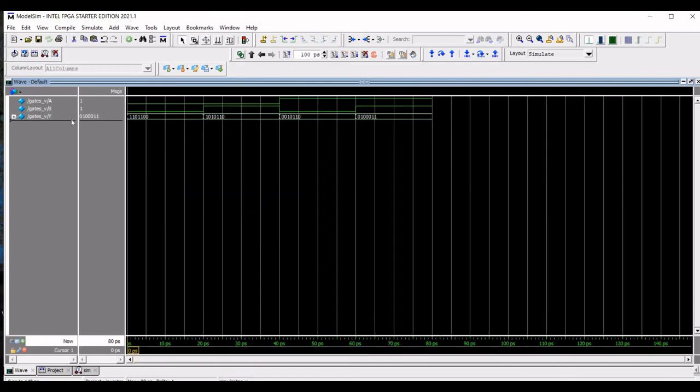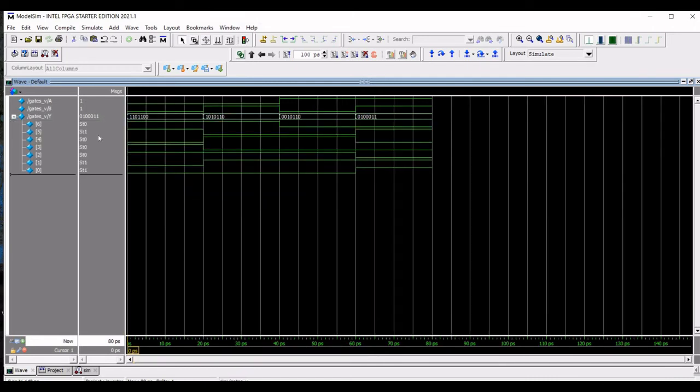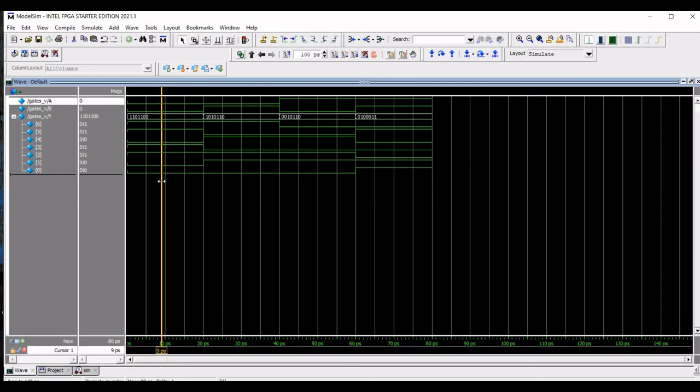Now let us analyze this particular simulated result. You can see the outputs of the various logical gates, and also the input A and the input B, and the output which is defined in the form of Y.